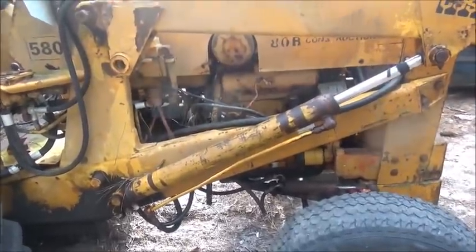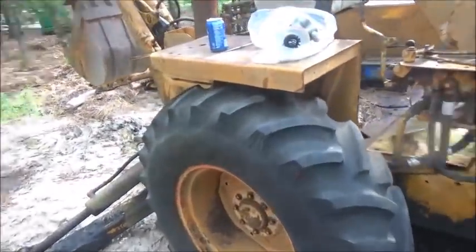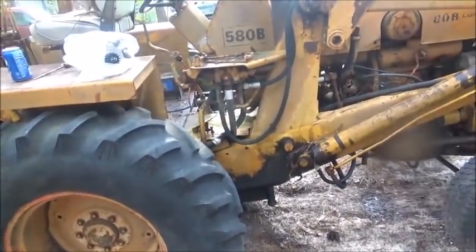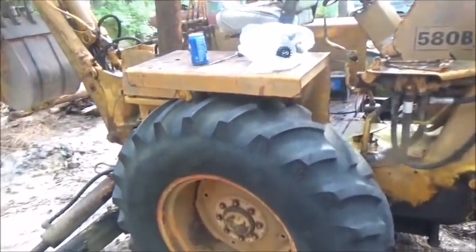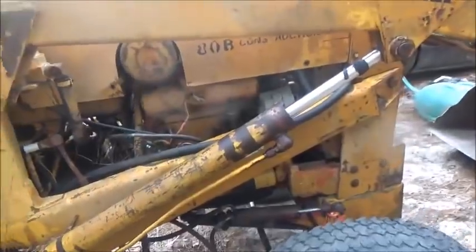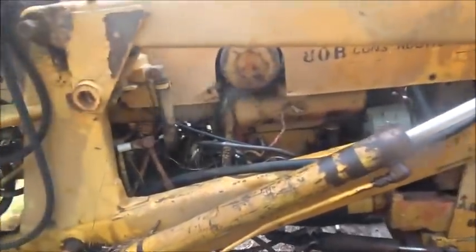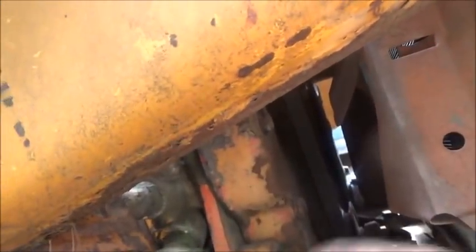It's a good parts machine - already split in half and parted out. There were a lot of these machines made and there's still a lot of them being used. On an old machine like this, hoses are going to pop. You can either go through and redo all the hoses, or do them as you go. If one pops or starts leaking, change it quick - you don't want oil all over the ground. That stuff's expensive; the price of gas went down but oil didn't. Anyway, let me get this power steering pump off - it's kind of a bear to get to, all up under there.